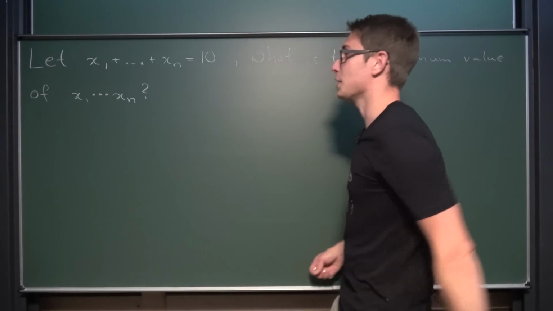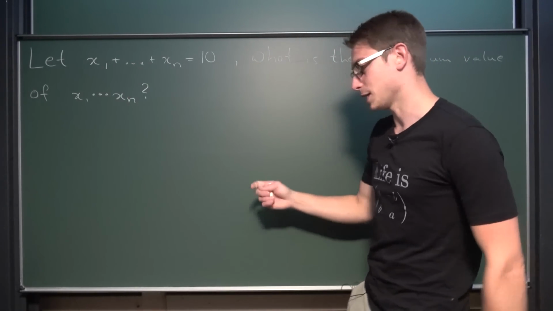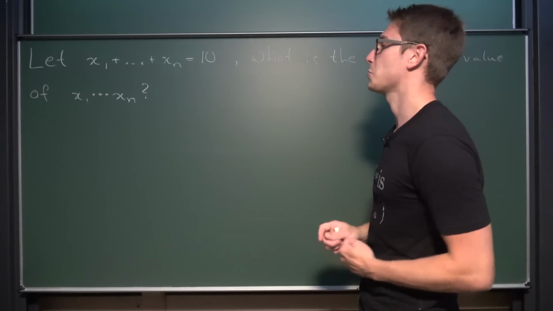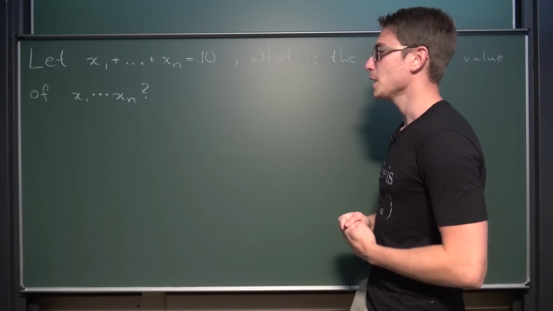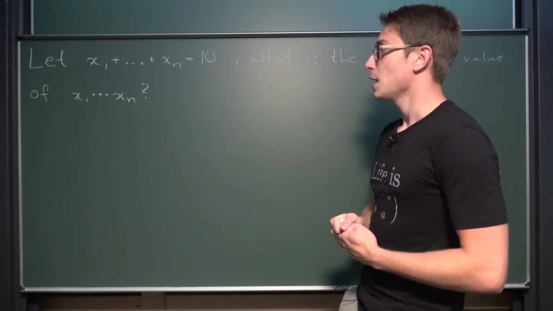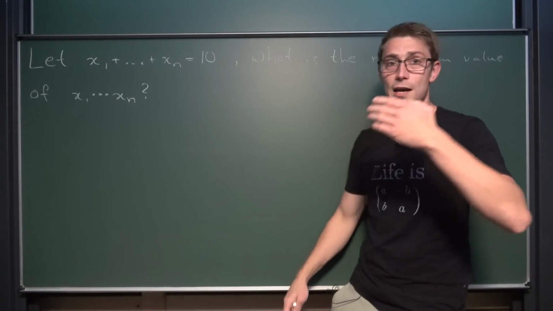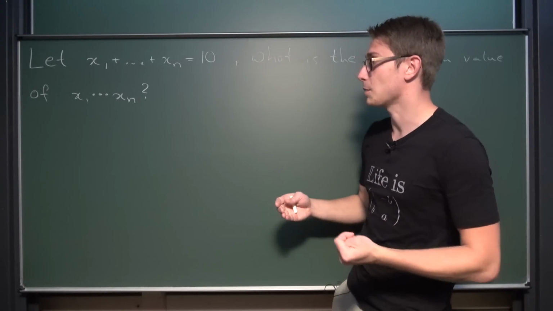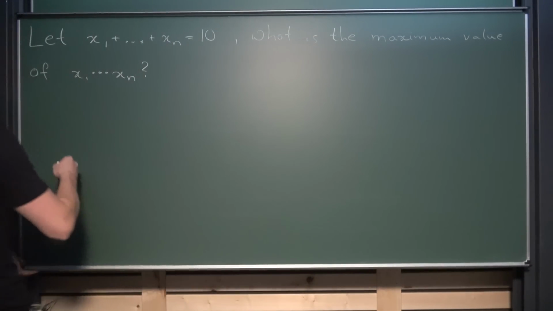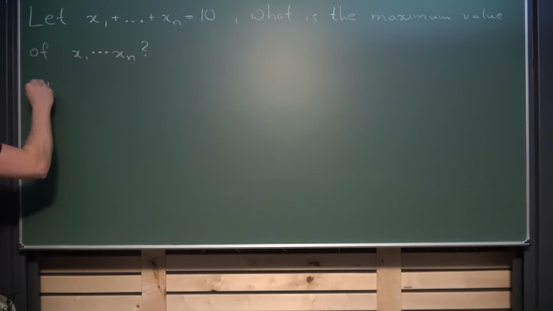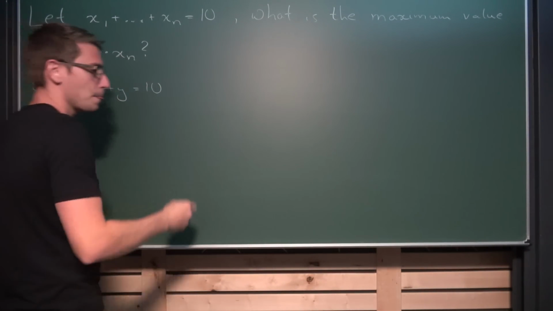So let us dive right in. We are going to deal with this original problem, and in the process we are just going to generalize this a tiny little bit, and the solution is probably going to surprise you. First things first, it's not stated how many x's we have. So for example, we are going to do this step by step. We could have the scenario where we have two x's added together. Okay, so we are going to take a look at the first scenario. x plus y, for example, is equal to 10.